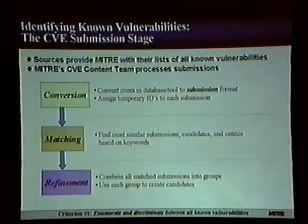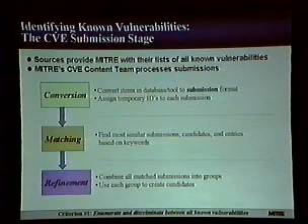So we get our vulnerability information to populate the CVE list from various sources. And we sort of hold that internal within MITRE. We convert them into these things called submissions from these different data sources. We then take all of the submissions from all of the different sources. There's probably a lot of overlap between them.